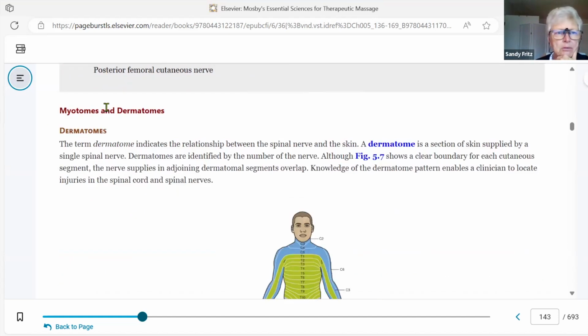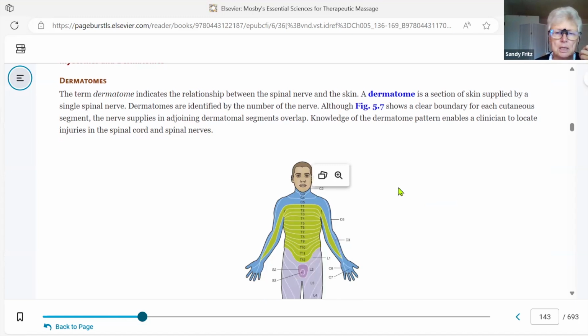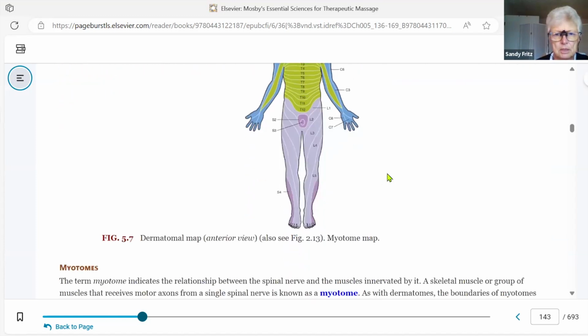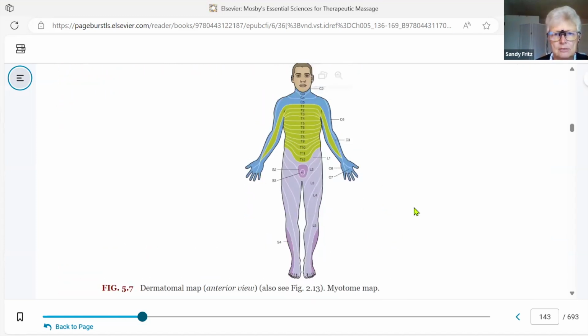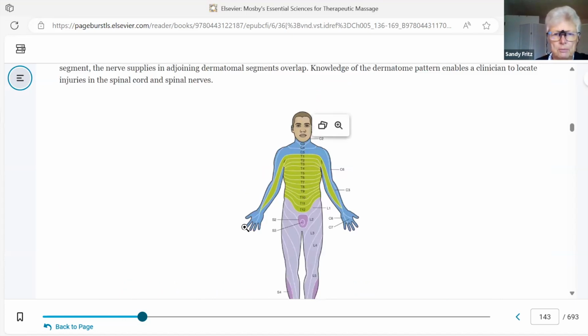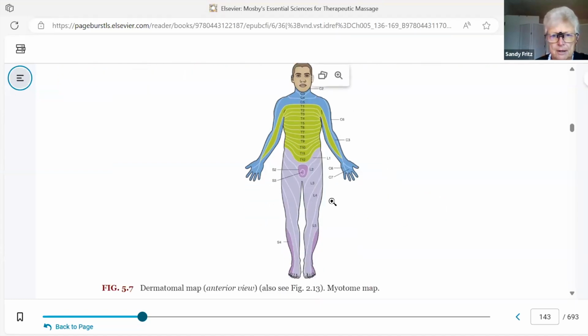Okay. Myotomes and dermatomes are nervous system organization. They develop in fetal development, and the dermatome talks about how a skin and reflex mechanism is supplied by a particular nerve root or series of nerve roots. So a way of diagnosing nerve injury is to locate where the symptoms are, and then you can determine where they're coming from. Down the side of the leg here, starting laterally and going medial, that would be nerve root L4.